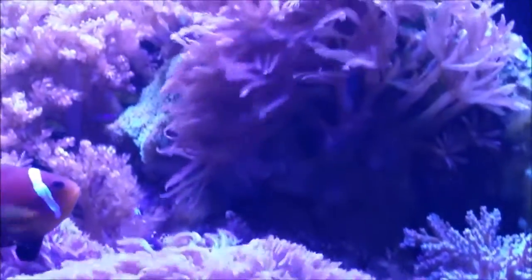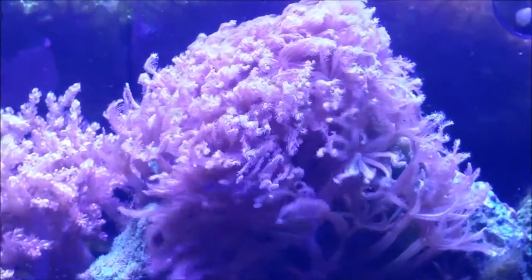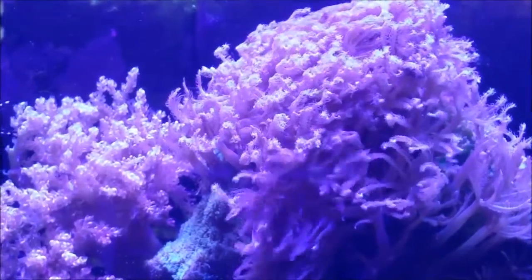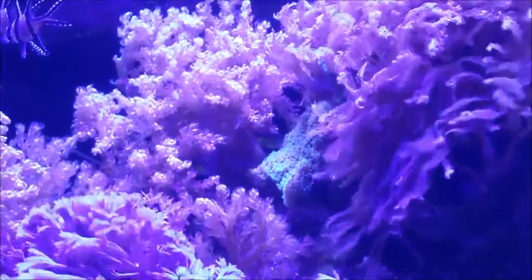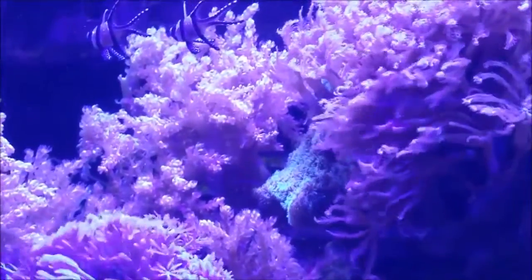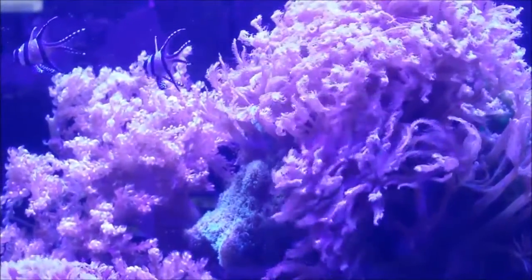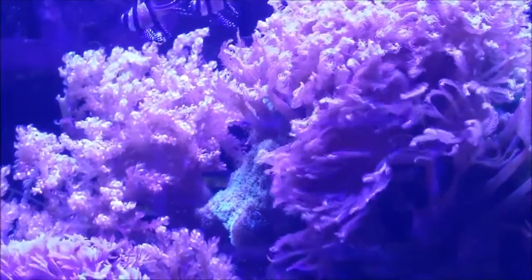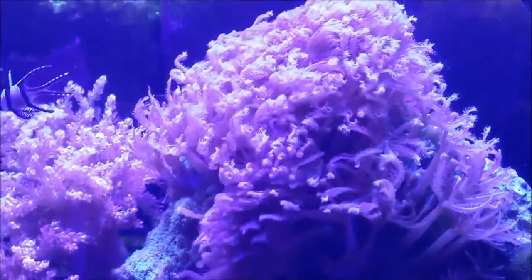The zinnia will spread at a rate that will trigger other corals to either extend sweeper tentacles or to die off. But it's a beautiful coral. I don't want to say that is a negative effect because it's like gardening — anybody that has ever raised a garden, you get weeds, and as weeds grow you pull them out. Just like that, both aggressive and non-aggressive corals have to be pruned back, and it's really easy to do. You just have to decide what your aquascape is going to be. That was a look at the Waving Hand Zinnia — easy to propagate, easy to control, it doesn't like a lot of flow, but it will acclimate and get accustomed to the flow in your tank. These grow the fastest where the flow is the slowest.